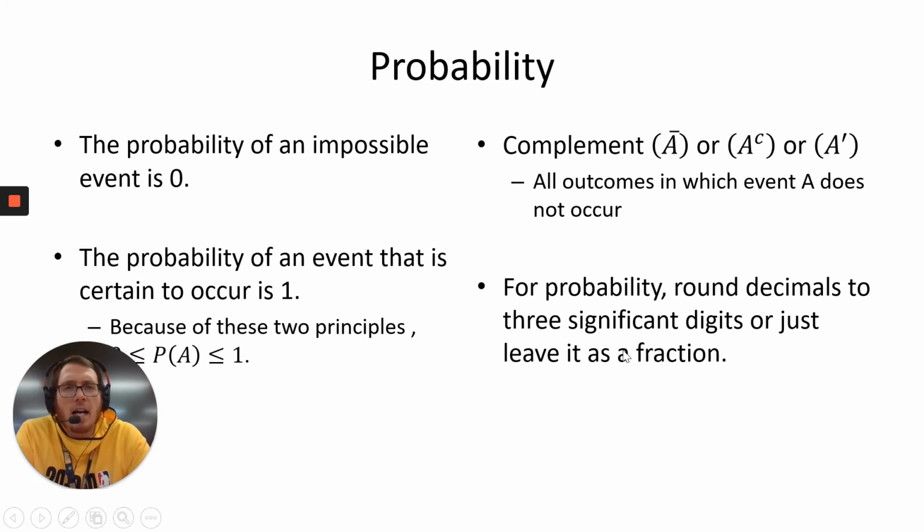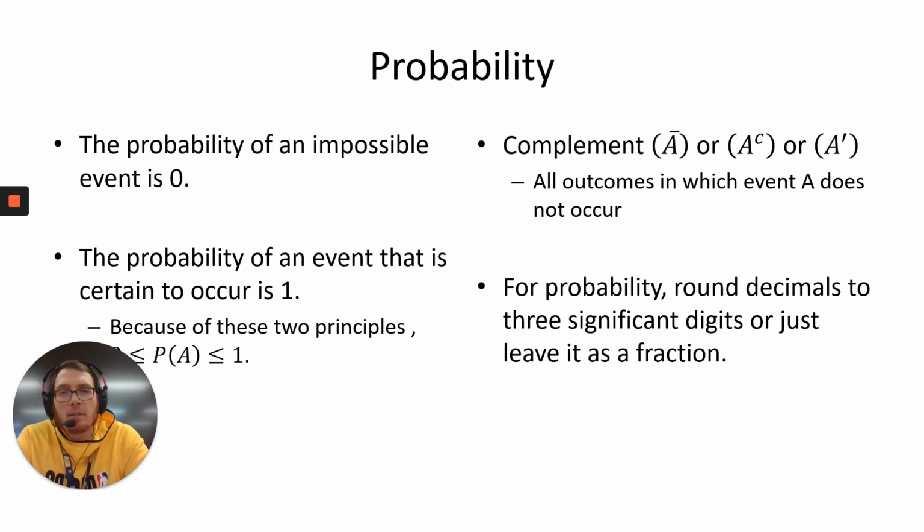There's also something known as the complement. Now, there's lots of ways to write the complement. The complement is A with a bar over it, or A with a C for an exponent, or A with one tick mark, and we call this A prime. This means the probability that the event doesn't occur. So for example, if I say find the probability of rolling a 6, the probability that you don't roll a 6 would be its complement. In general, the complement and its corresponding original event should add up to 100% or 1, because you're either in this group or you're not in that group.